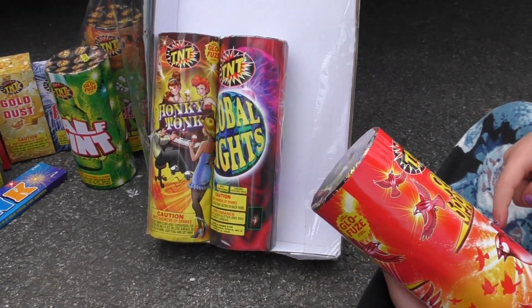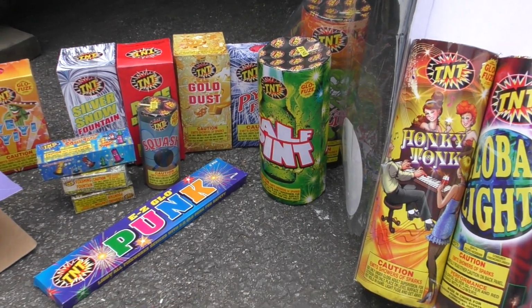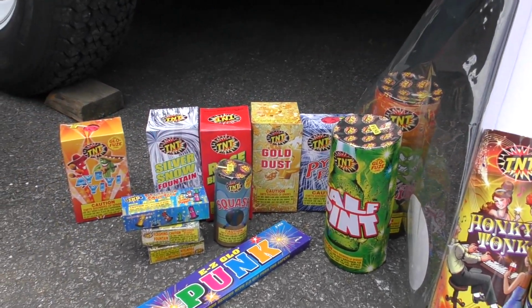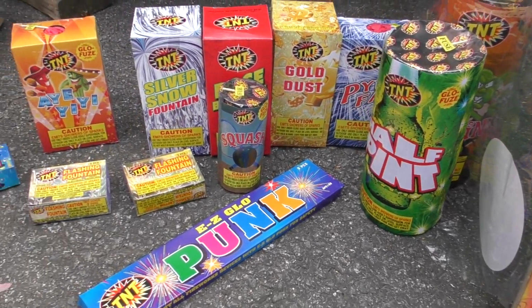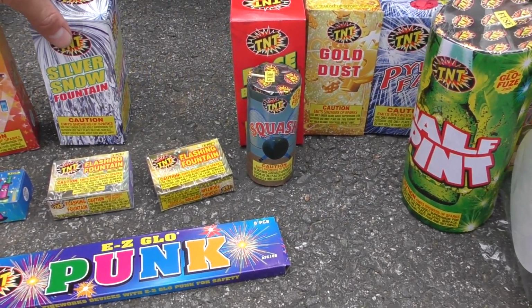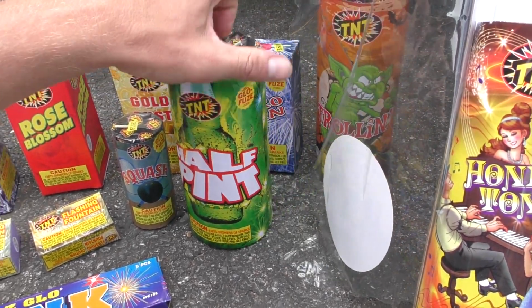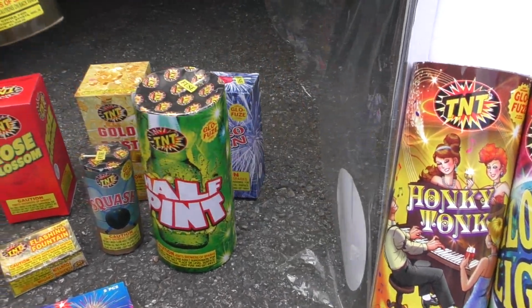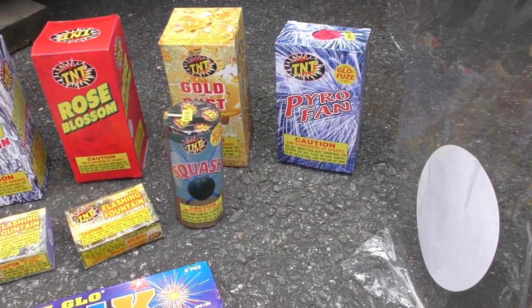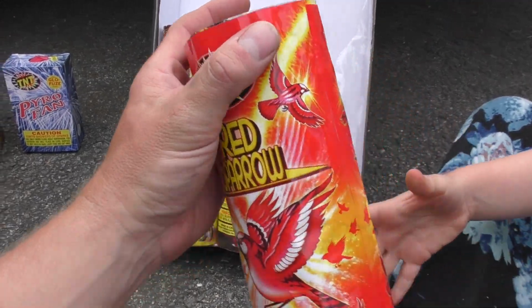TNT does a really good job of the graphics that they wrap the fireworks in. They all look really cool. Some of these fountains are less than impressive, but they're still fun to do. And there's a lot of red birds on this one in the background. It kind of looks like firebirds.